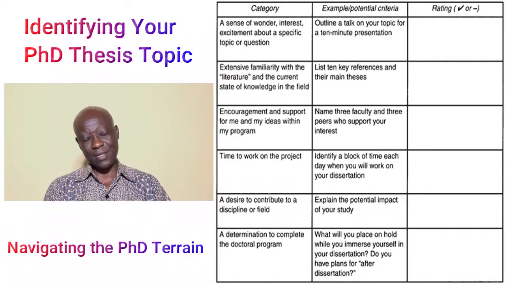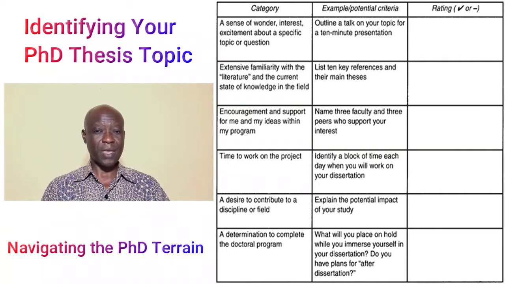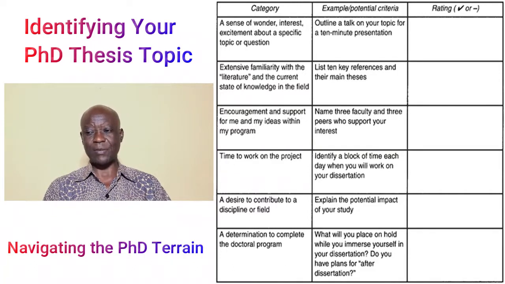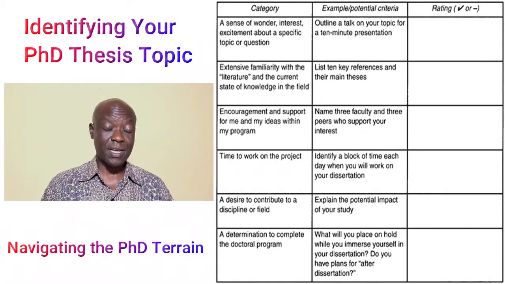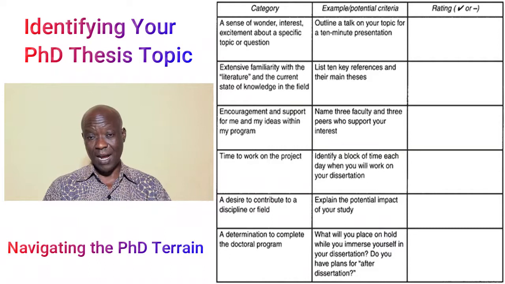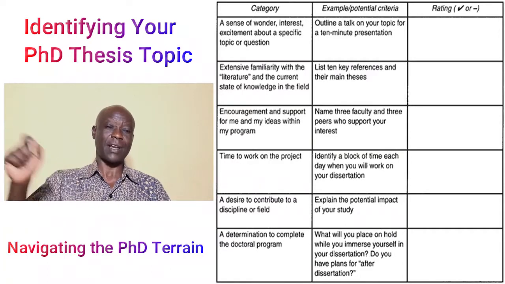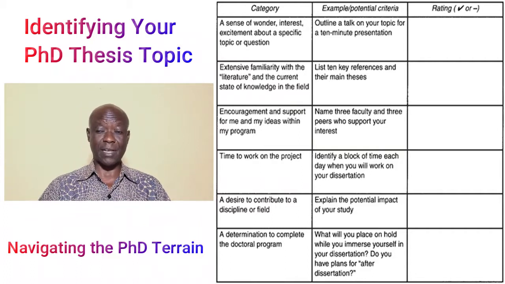The second aspect that you can use to make an evaluation or judgment is extensive familiarity with the literature and the current state of knowledge in the field. So, of course, here you can list 10 key references and the main thesis that you have come across. Now, if you really have these things, then in terms of rating, you can put a tick, meaning that you are ready and you have really considered these things here.